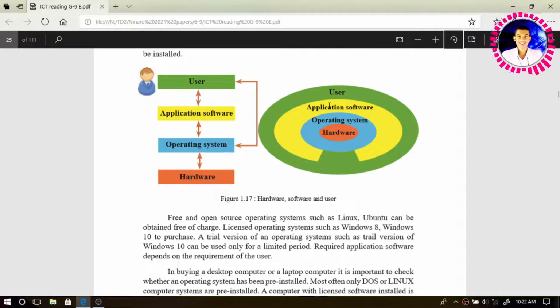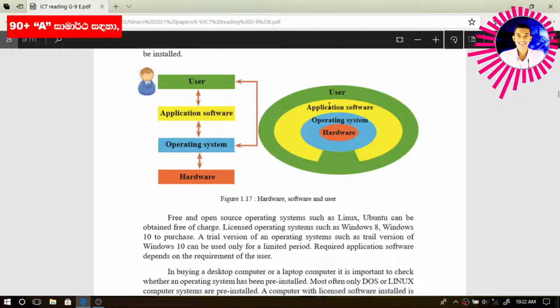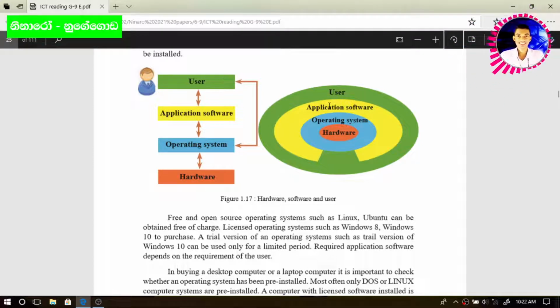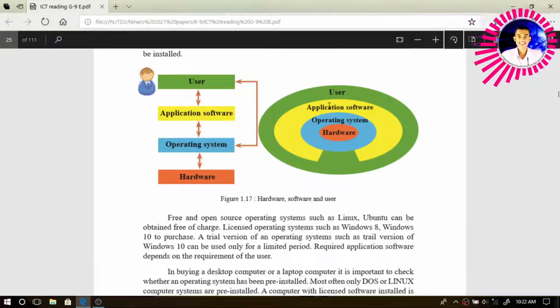As an example, if we want to create a document, we can use MS Word. To create a spreadsheet, we can use MS Excel. It means the MS Office package. As well, for graphic designing tasks, we can use software like Adobe Photoshop. But before installing them, we will have to install an operating system in the computer.